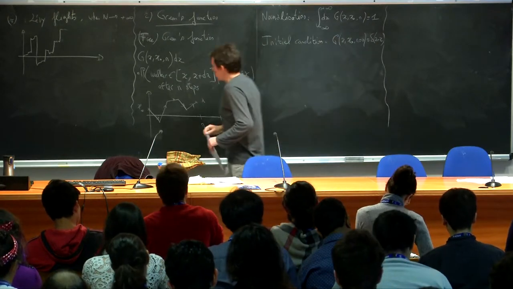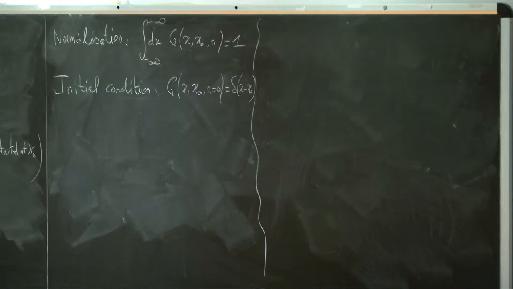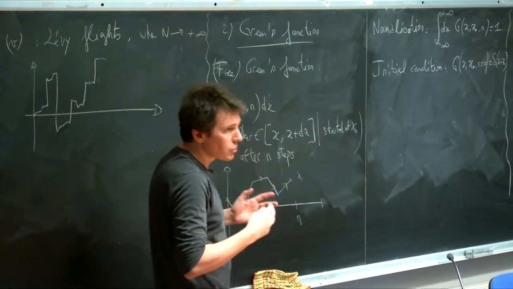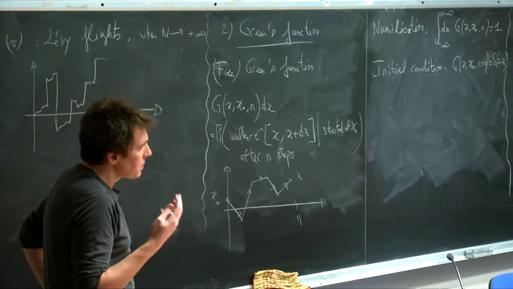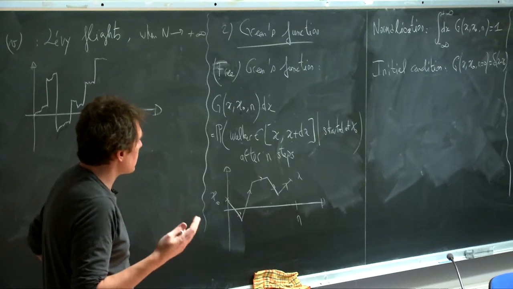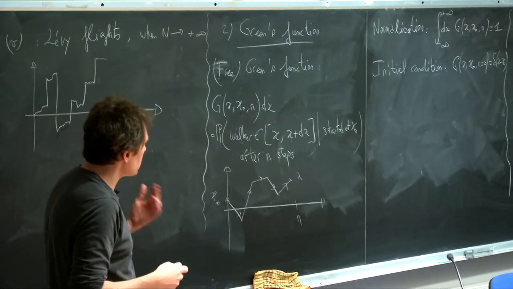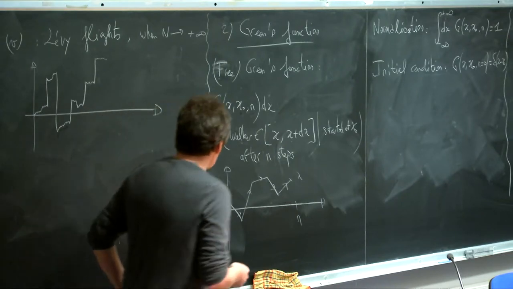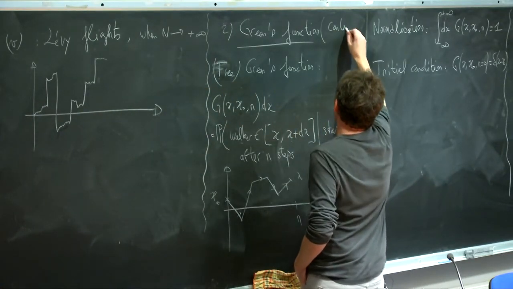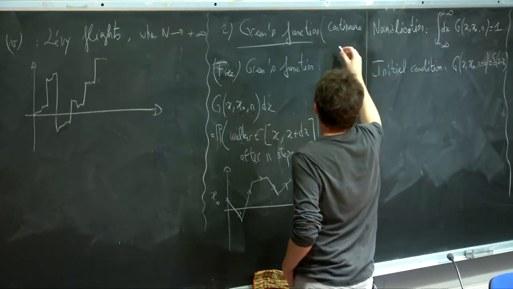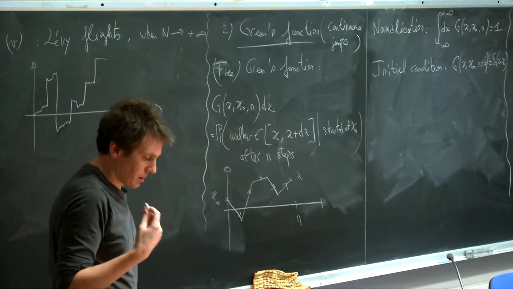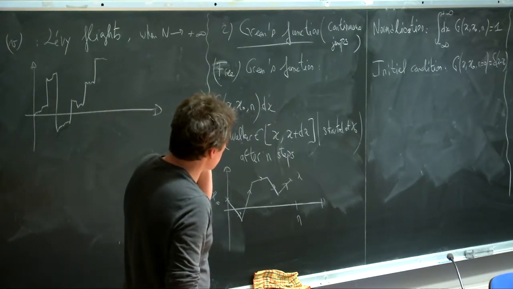At this stage, maybe it's useful to say that from now on, I will consider the case where the distribution of the jumps is continuous. So I exclude from now on the plus-minus random walk. It can also be done, but there were usually some difficulties due to this problem that I already mentioned, this kind of degeneracy. So I will just leave it for now. Everything now is for continuous jumps, so there is no delta function in the densities. The densities are nice functions. So now the question is, how do I compute this J?